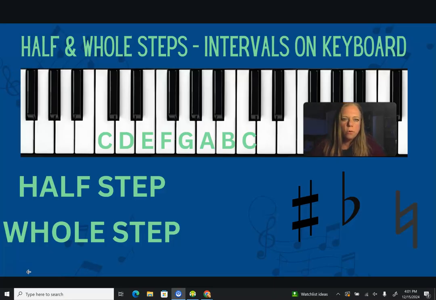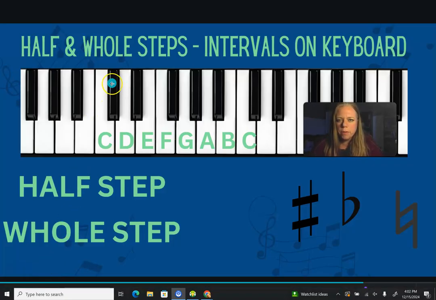So if you take a look at the white keys on the piano keyboard, you'll notice that there are black keys in a pattern. I always ask my piano students which they like more, puppy dogs or kitty cats. That pattern can be 3 puppy dogs, then 2 kitty cats, 3 puppy dogs, 2 kitty cats, 3 puppy dogs, 2 kitty cats. And that pattern helps us to identify where specific pitches are located on the keyboard.